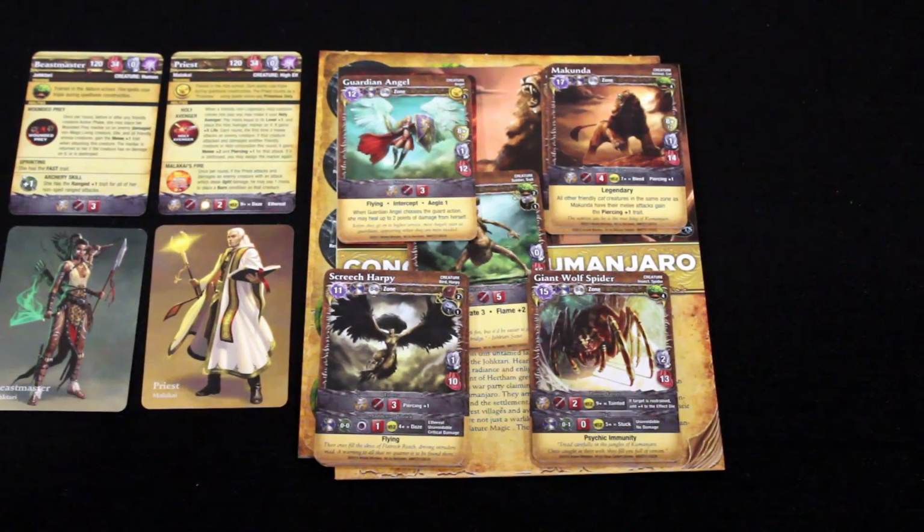Then as the last creature that I'm picking out of this set, it looks like Screech Harpy, which is a flying creature where she does a 3 quick attack for piercing +1, or a 1 full attack that is ethereal, unavoidable, automatic critical damage, and on a 4+ could daze. So that's really cool as well.